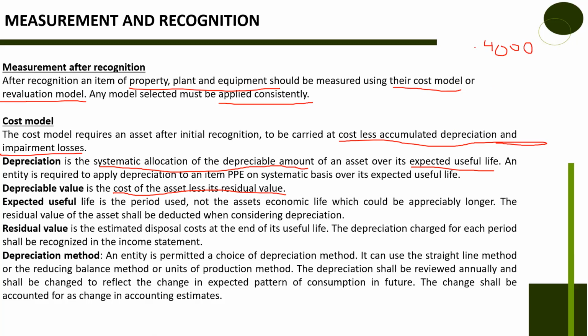For example, the car that I was using, you bought the car at 4 million naira. The residual value is the money that you get when you can't finish using the car fully. You now say the car will be worth 500,000 naira in year 4 when it's no longer useful for me, as scrap value. So this is the depreciable value. That means this is the residual value. That means that the depreciable value is what? 4 million minus 500,000, which is what? 3,500,000. That is the depreciable value.